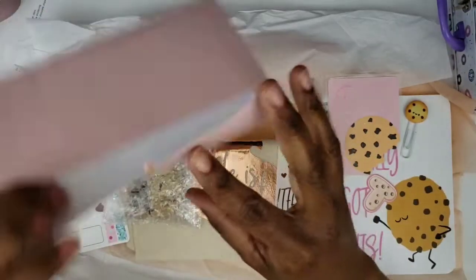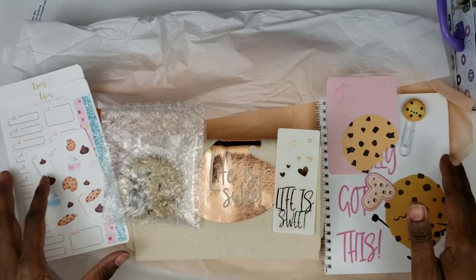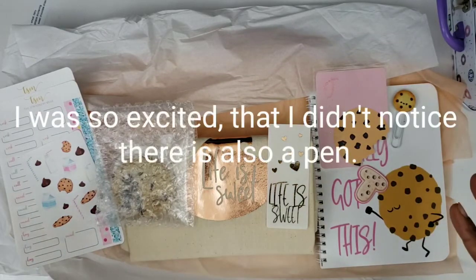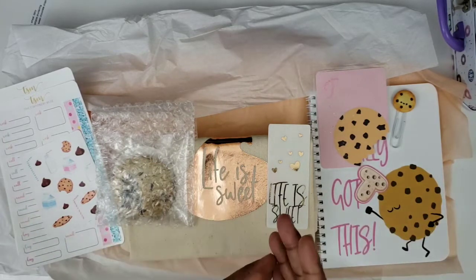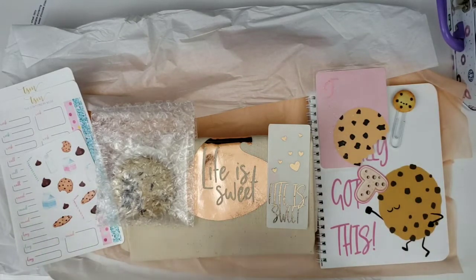All right, so I will definitely link the information below. You guys really need to go check out the Live, Love, Inspire box because Tatiana puts a lot of work in there. She does a lot of the artwork herself. And I just think it's amazing. Like, her packaging, her personalization is always so on point. So I'll link all of her information below. Be sure you go and check her out.